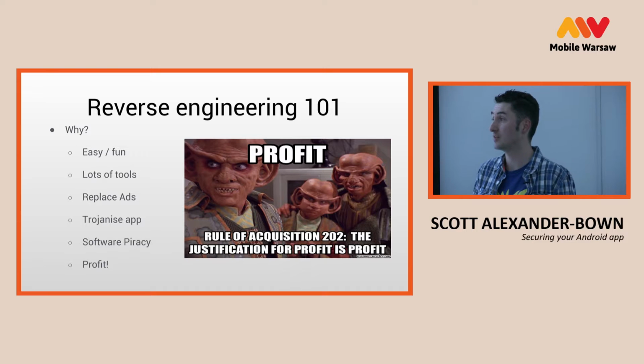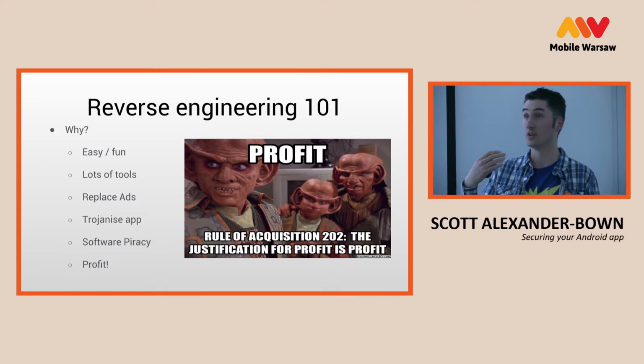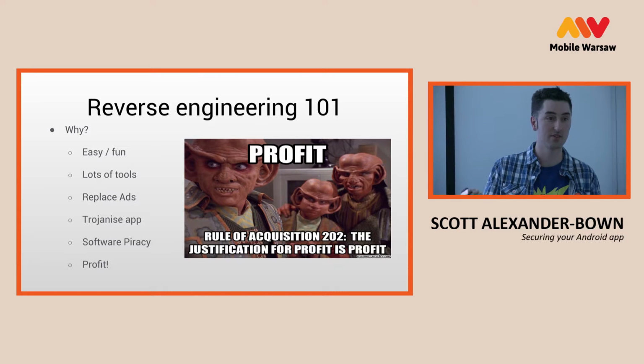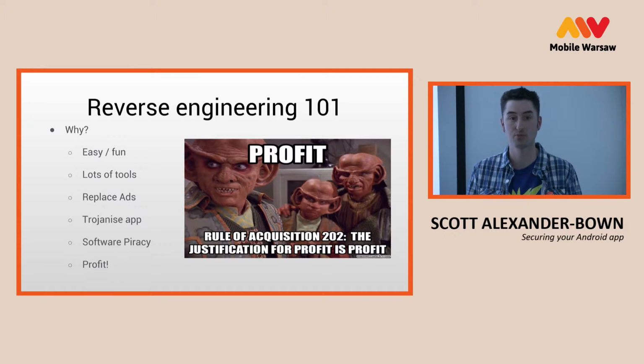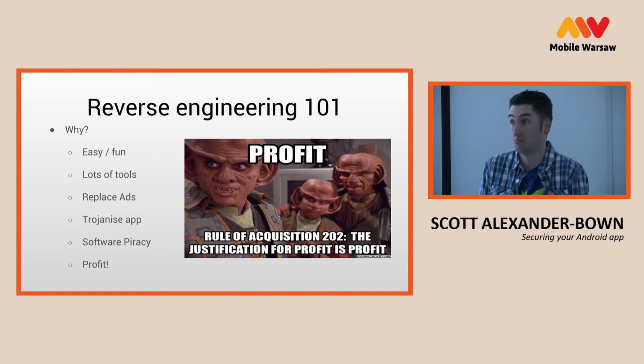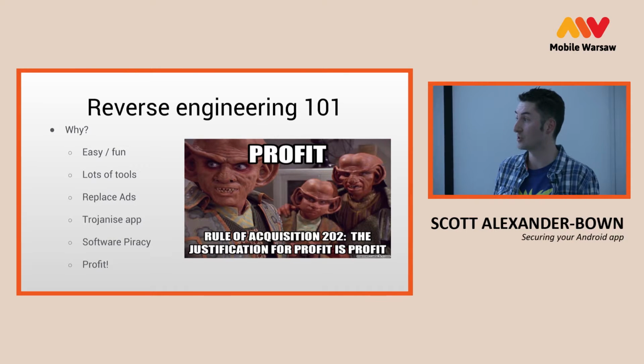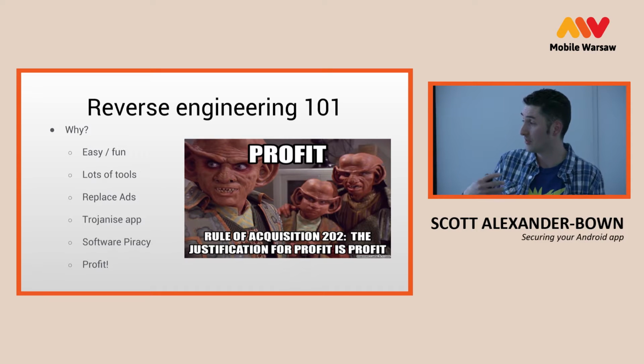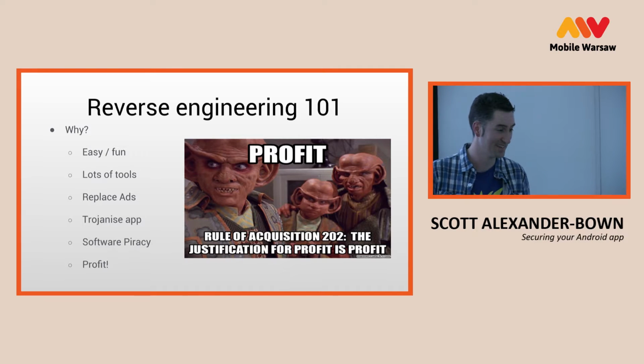I guess you could easily take someone's app that is ad supported, reverse engineer it, decompile it, change the ad network ID, recompile it, upload it. Then any ad revenue generated by the app would go to you, if you could distribute it to the right people. Actual users, put it on a torrent site, for example. Good old software piracy. Remove the licensing checks. It's all kind of legitimate things you could do if things like tamper protection aren't put into place. Of course, profit, which was the whole point of putting that silly graphic up.